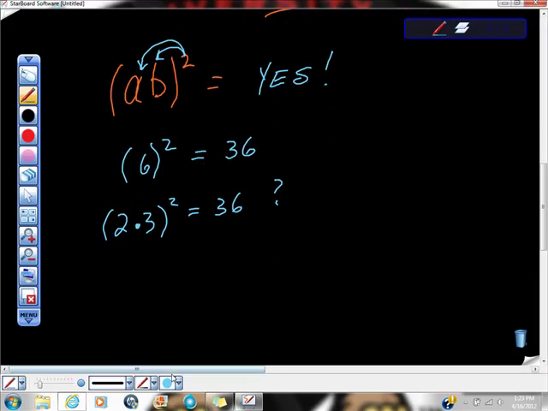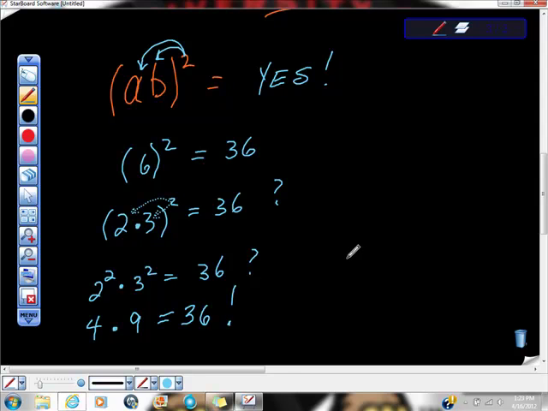So what we're going to do now is test this. We know that we cannot distribute exponents over addition, but can we distribute them over multiplication? If you look at it, we'd have 2 squared times 3 squared equals 36, question mark. Well, 2 squared is 4. This multiplication sign we haven't used yet, so here it is. 3 squared is 9, and 4 times 9 is in fact 36. So exponents are distributable over multiplication.